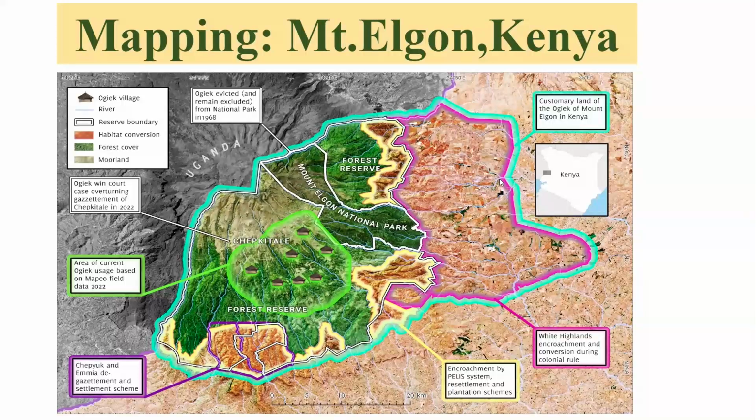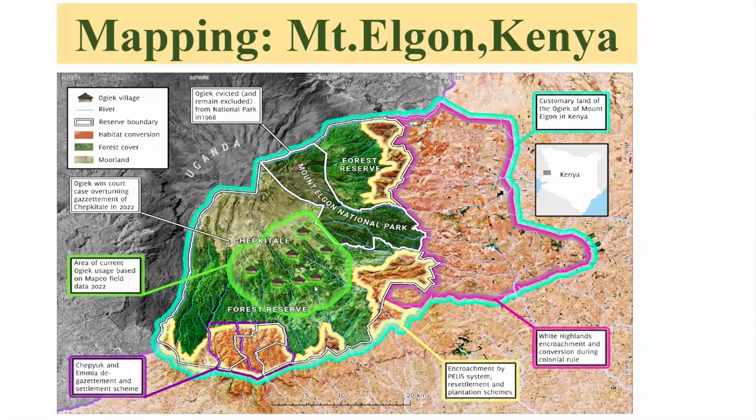So the first thing we thought of was to seek justice through the judicial system. And to do that, we needed to prove to the law courts that this is our land as Ogiek people. And that is where we had to start mapping. And mapping began. We used different technologies, and the first one was an application called Timbi, and Timbi didn't meet our needs as a community. It didn't give a clear view of what we wanted.